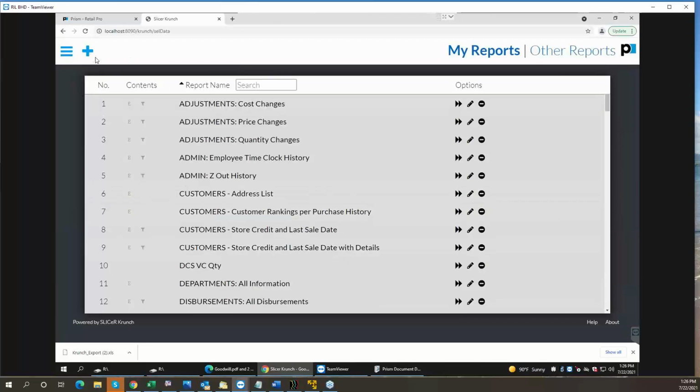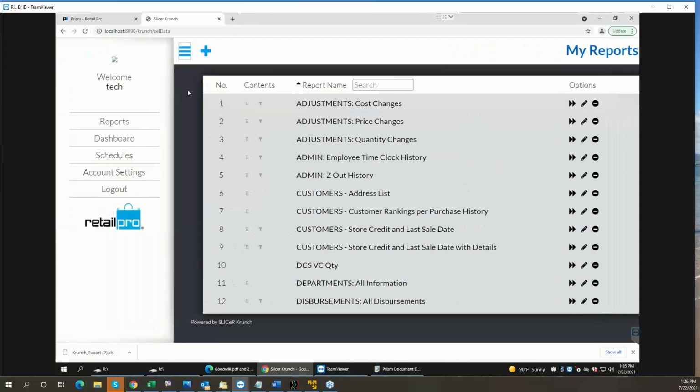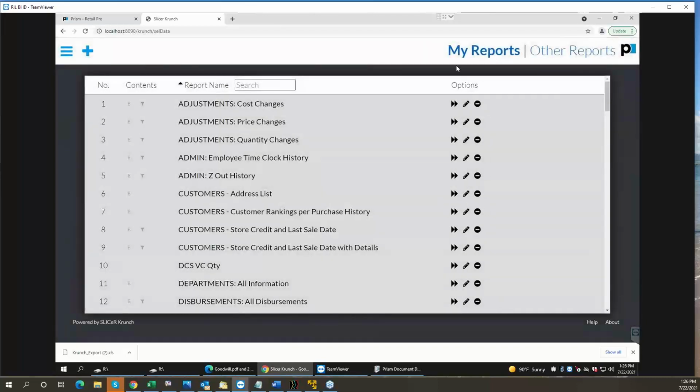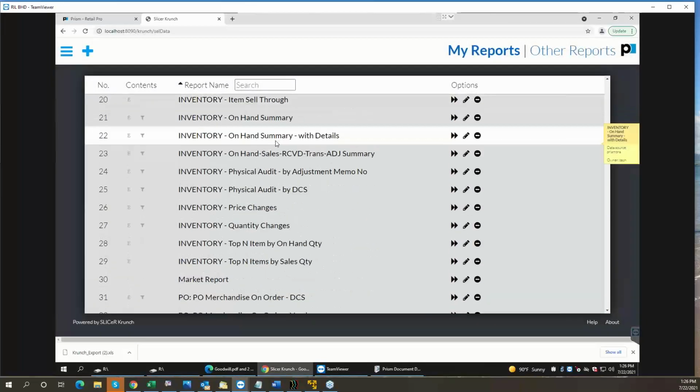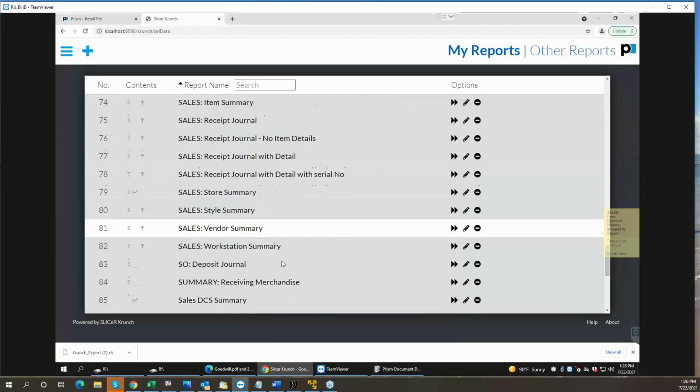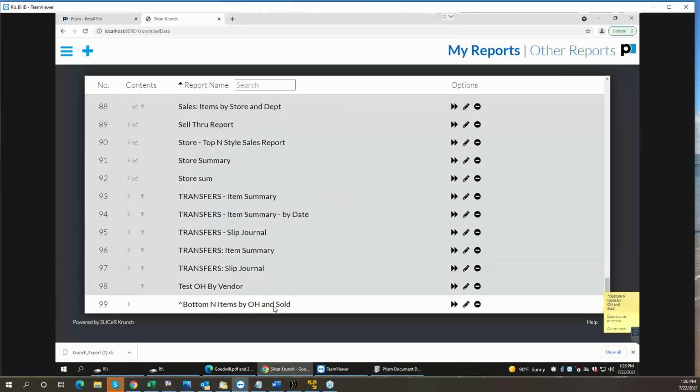All right, and if we come back around here to reports and go to my reports, do we have that in the menu? Apparently that caret drops it to the bottom. Interesting.